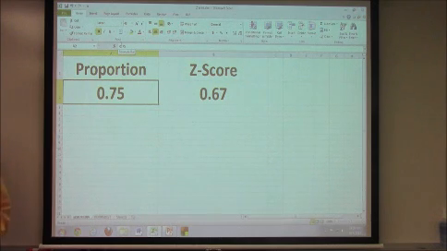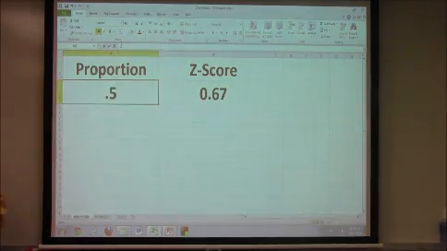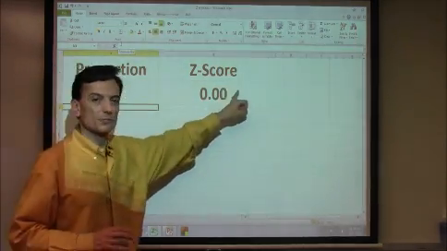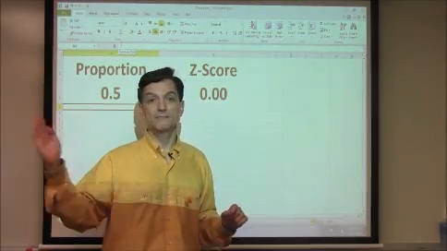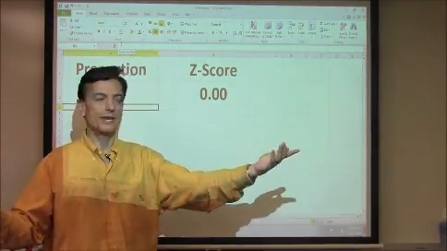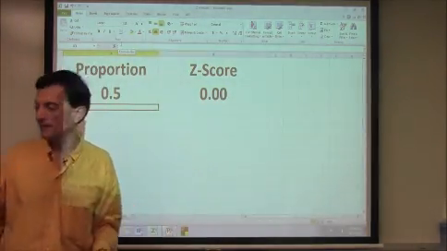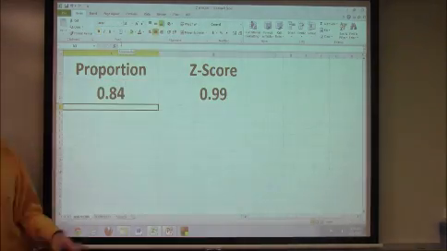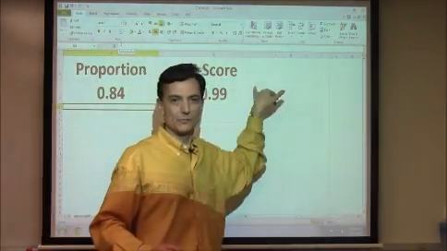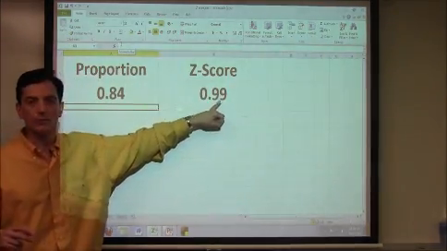Just to remind you of some other items that we talked about, you can have a proportion equaling 0.5, and that would be the 50th percentile, and that corresponds to a z-score of 0. So 0 is right in the center, negative z-scores were this way, positive z-scores were that way. If I increase my proportion away from the 50th percentile to something like, for example, the 84th percentile, I should get a z-score at least near 1 within some rounding error. The 84th percentile is well approximated by the z-score equaling 1.